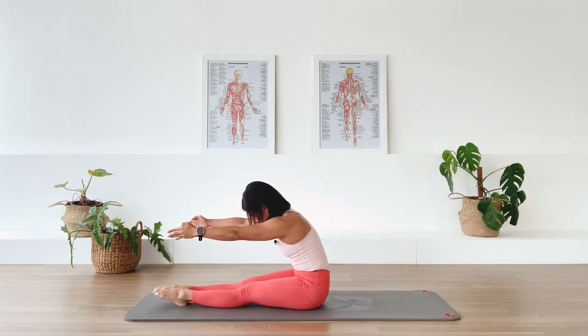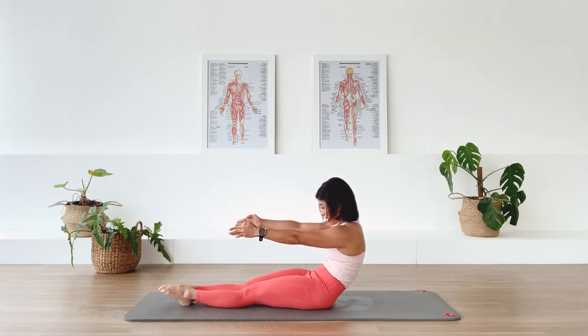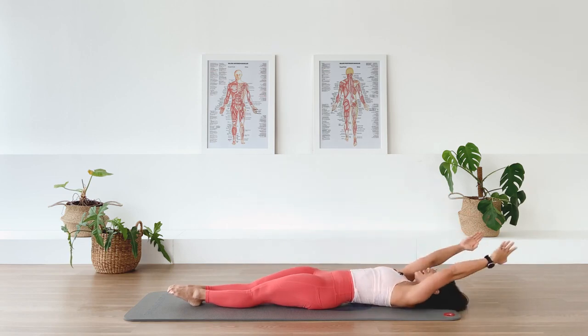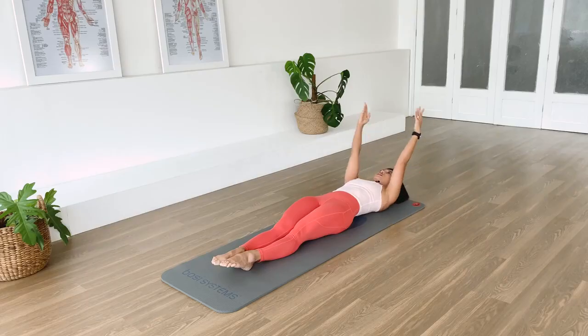In breath. Exhale, we roll back. Sacrum on the floor, lower back on the floor. Then take your arms overhead. And inhale, we lift.